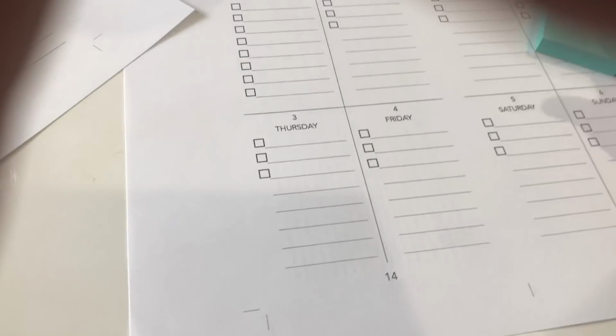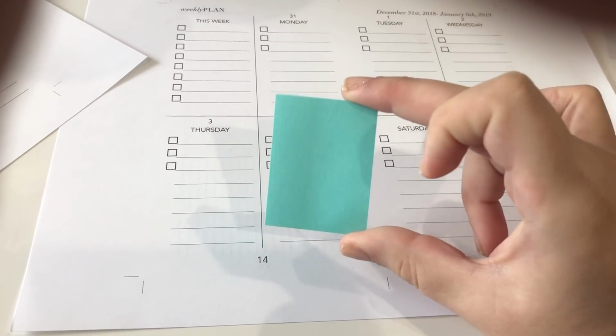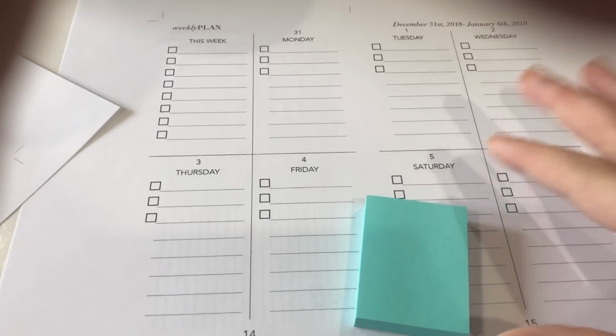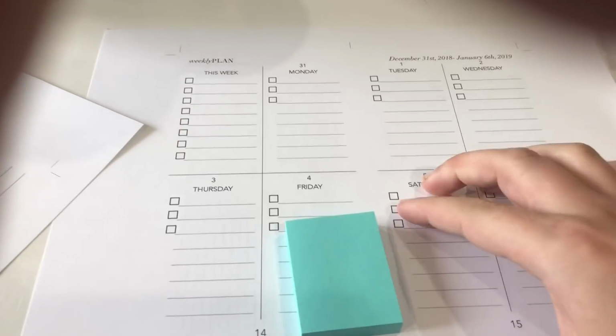Next, I want to double check that the boxes in the weekly are wide enough for vertical square planner stickers, and I use my small block of sticky notes to check this. So this looks good, they do fit, which is nice, and I know the planner will be compatible with some commonly used sticker packs, so that's a plus.